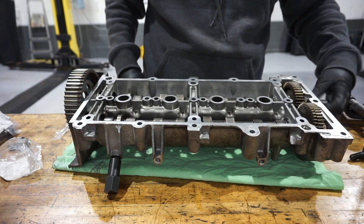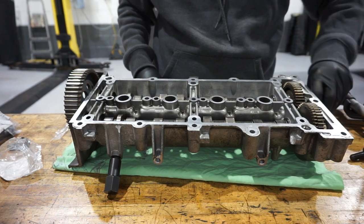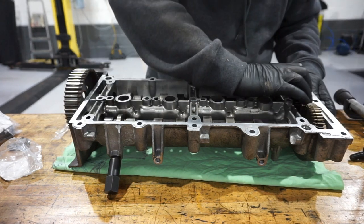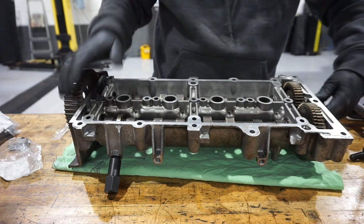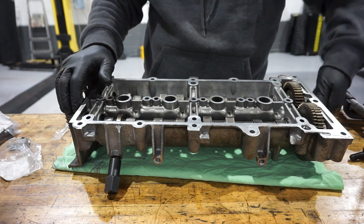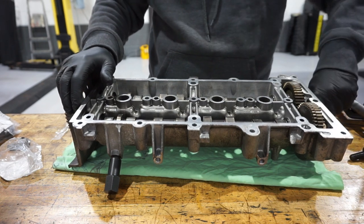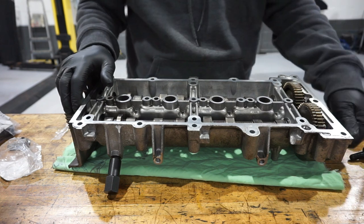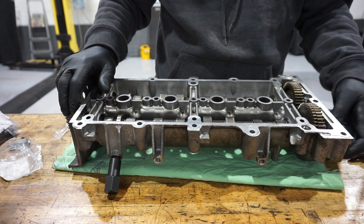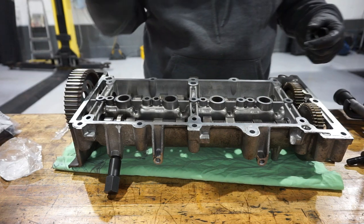I'm not going to torque them up at this point because I'm going to end up fighting with it trying to torque them down. So what I'm going to do instead is put it bolted to the top of the engine and then torque it up once it's on the engine, so that using the engine as a vice, basically, you clamp it down. Number two there.